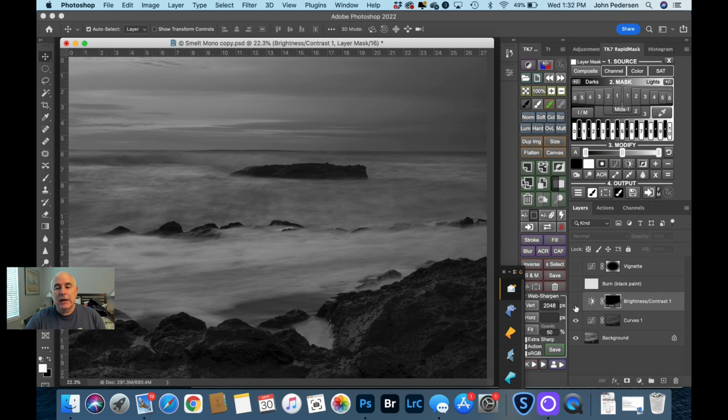Next thing I did as I was processing this in my first take was I looked at the foreground rocks and thought, you know what, I might want to brighten them just a smidge. So I did a brightness and contrast layer just in the foreground, and I masked it off and then painted the adjustment back in. That's without it, that's with it. Without it and with it. And it's really kind of down to a personal preference what you like. I wanted just a little bit more visual information in it.